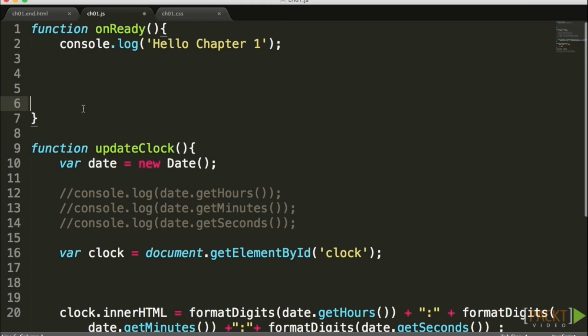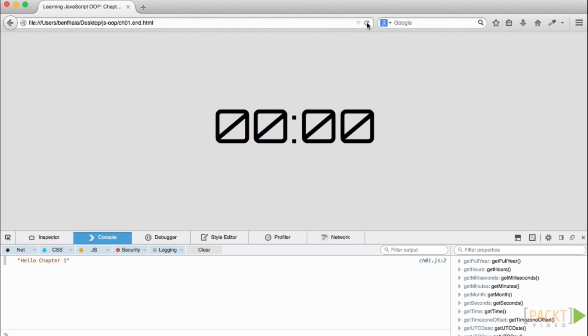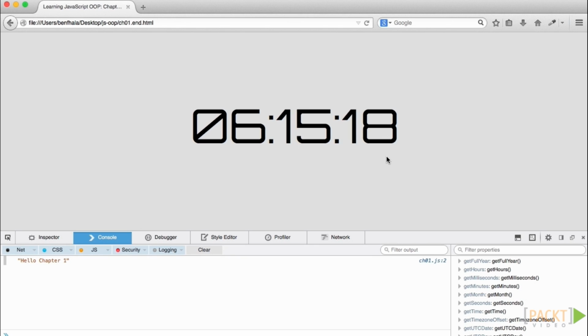And literally all that's left for me to do is to create a setInterval, which is a function that will basically repeatedly call a specific function for as much duration of time as we want. In our case, I want to update this clock. I want to call updateClock, and I want it to happen once a second. By the way, 1,000 is 1 second. It's in milliseconds. I don't remember if the first value was a second or the first value was a function, and the best way to do it is just check. You go back into your browser, you click on refresh. If it worked, then you know that it's good. If it didn't work, you know it's not good.